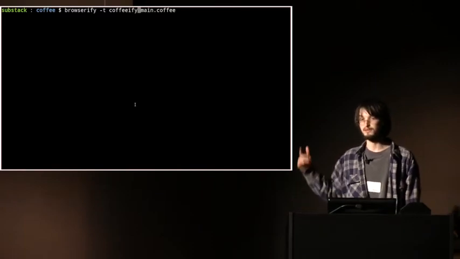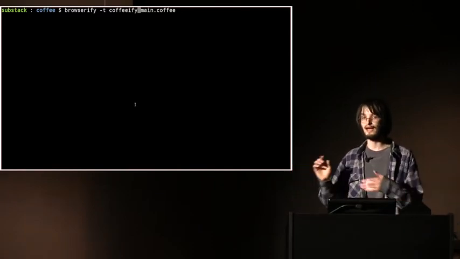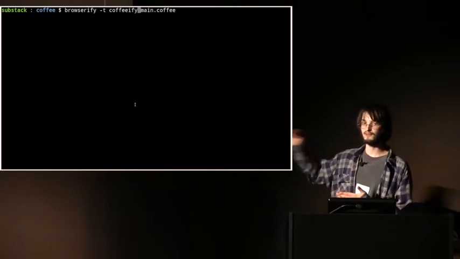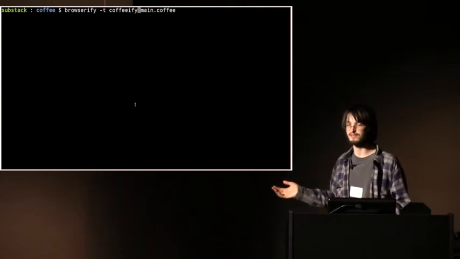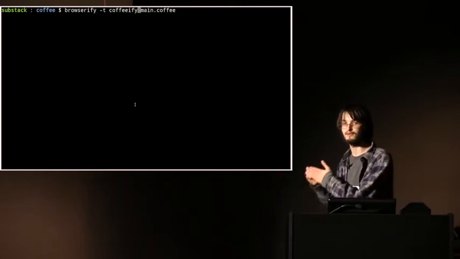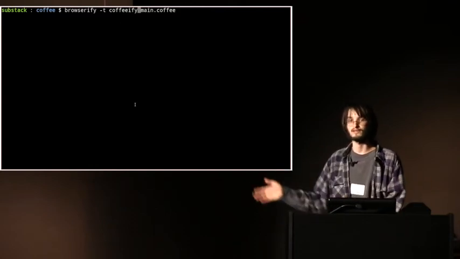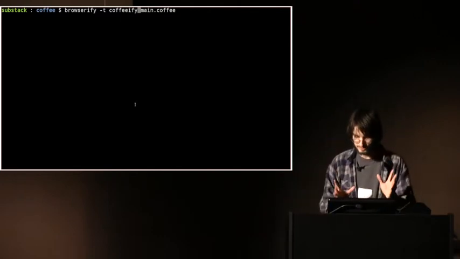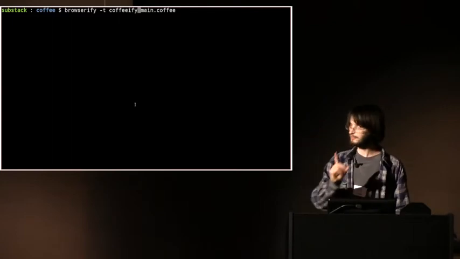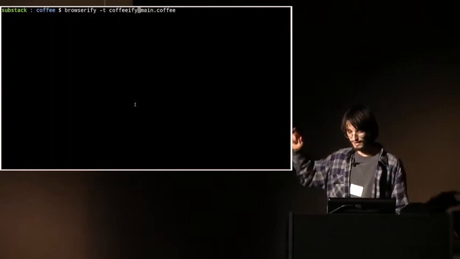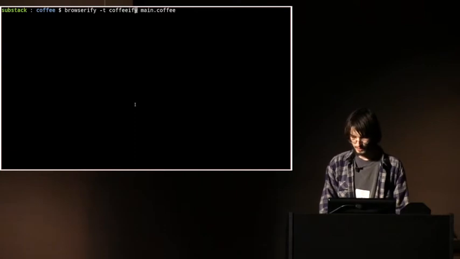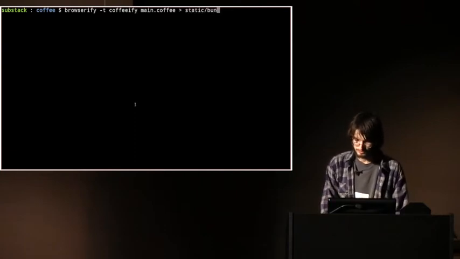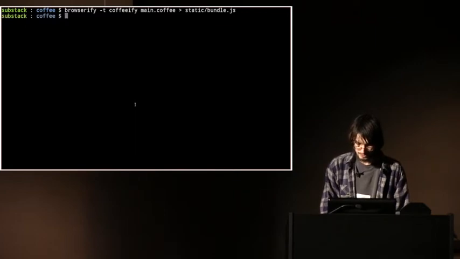And if you want to publish npm modules with Coffeeify in them, you can actually add a special field into your package.json that will automatically run the Coffeeify, and this goes for the brfs stuff too, or any transform. It will automatically run that transform for your package when somebody requires it externally, so you don't have to ship compiled code in your packages. It's great. Anyways, like I was saying, you need to do nothing. Browserify -t Coffeeify main.coffee, and let's just do that to start with, right? Just like in the other example.